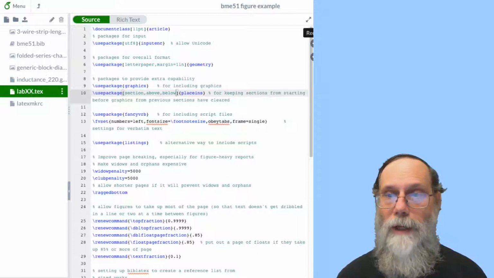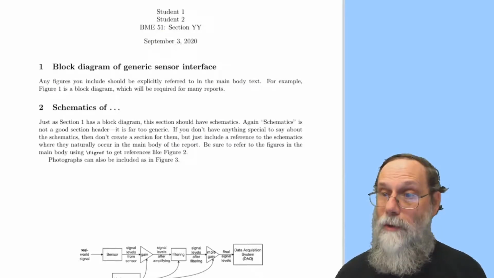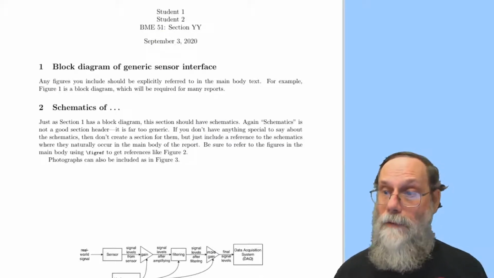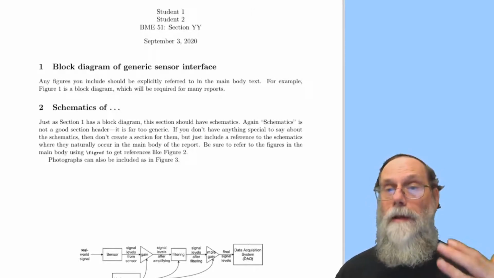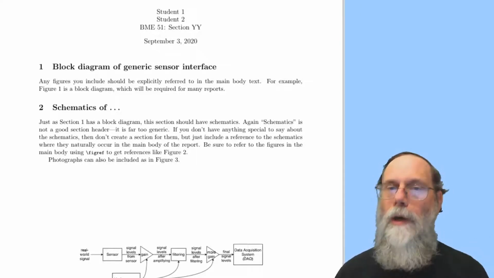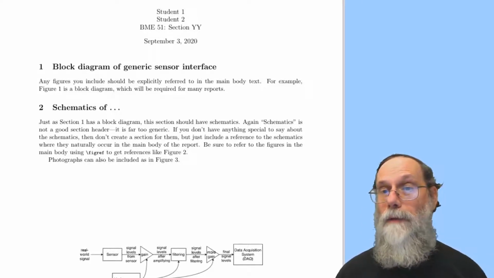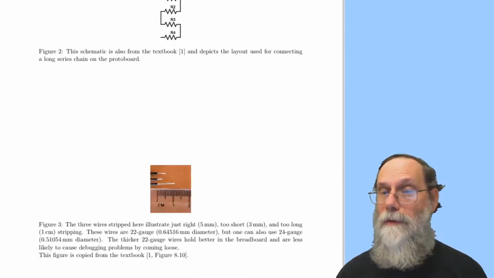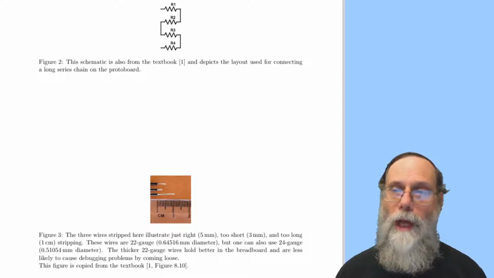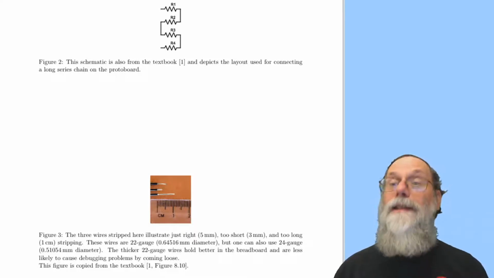All right, and now I recompile this thing, and let's take a look at what that does. Now section 2 is allowed to start because I allowed the figure that was referred to here in figure 1, still on the same page as the reference to it, but I can start section 2. I'm allowed to go below the section 2 header with figure 1. And figure 2 and figure 3 that this section referred to don't appear on this page because there wasn't room for them. If I scroll up, I can see that they floated down to the next page. And that's generally what will happen with figures, is they will float to the next page or the next page, or however far it takes until you get all the figures out.